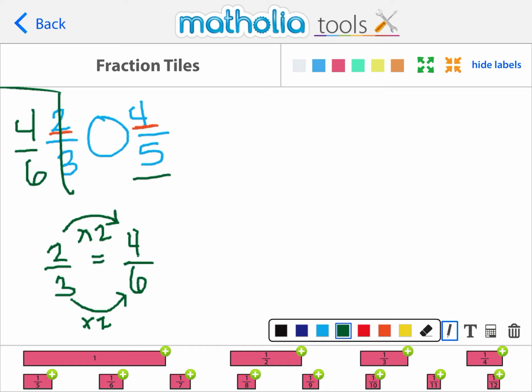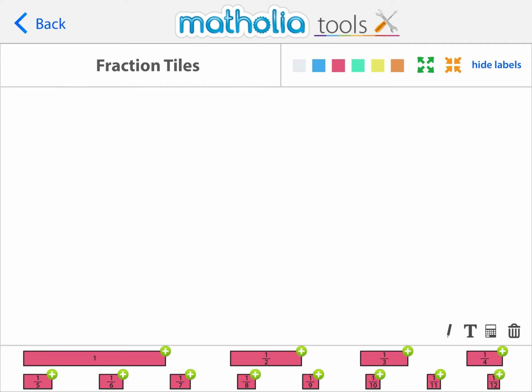And the reason being is because you have larger pieces. If you had a pizza that you were sharing with 5 friends, you would get larger pieces instead of if you had a pizza that was cut to serve 6 friends. So again, 4/5 is larger because it has the same numerator, but a smaller denominator, making the pieces of that whole larger. So we had finding a common denominator, finding a common numerator, and now we are going to look at the third way that Singapore teaches us to compare.